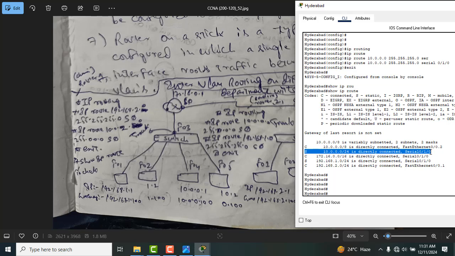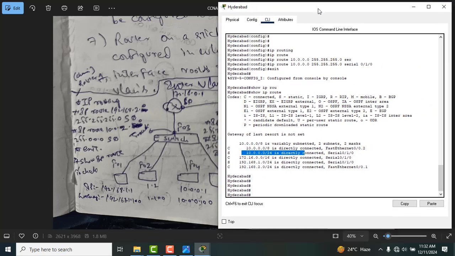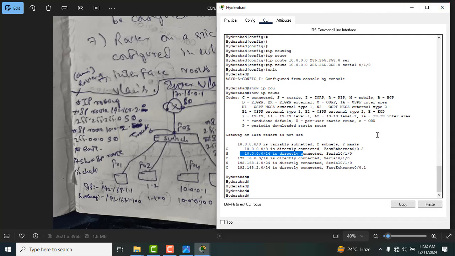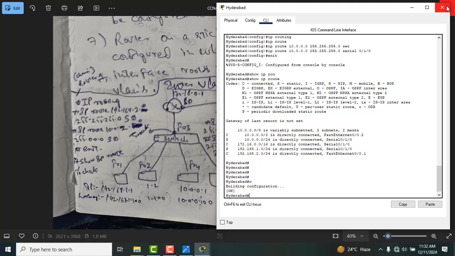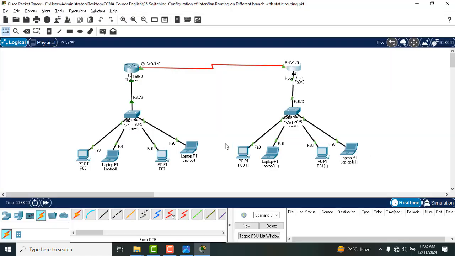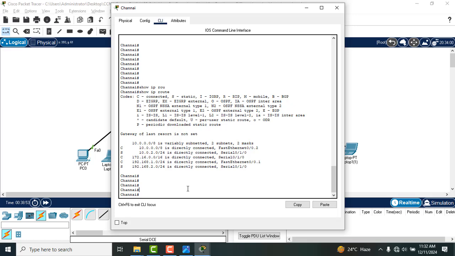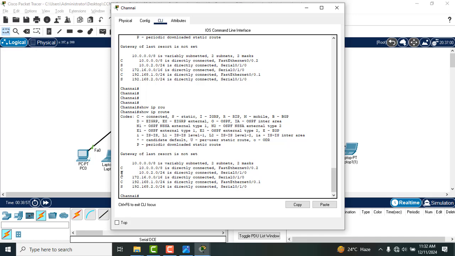So make sure you have two static routing, guys. To get the proper output, you need to see through the static routing configuration. It will show two static routing, S 192.168.1.0 and 10.0.0.0 in both the branches, so that only your class will complete. Okay, clear? We'll see to the Hyderabad branch also whether it's showing or not. Show IP route. It's also showing the two IP addresses, right?